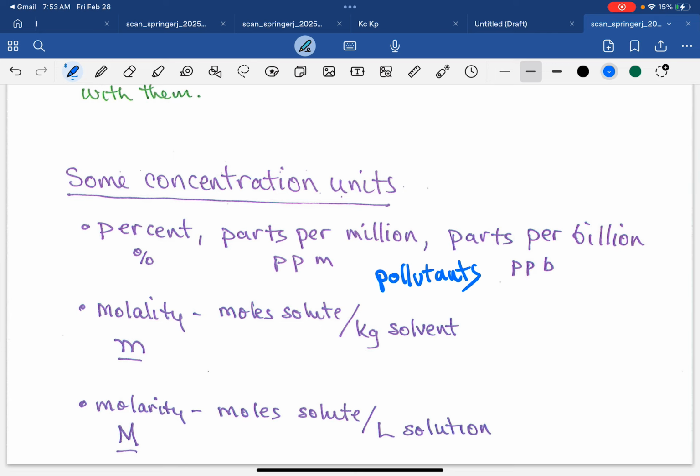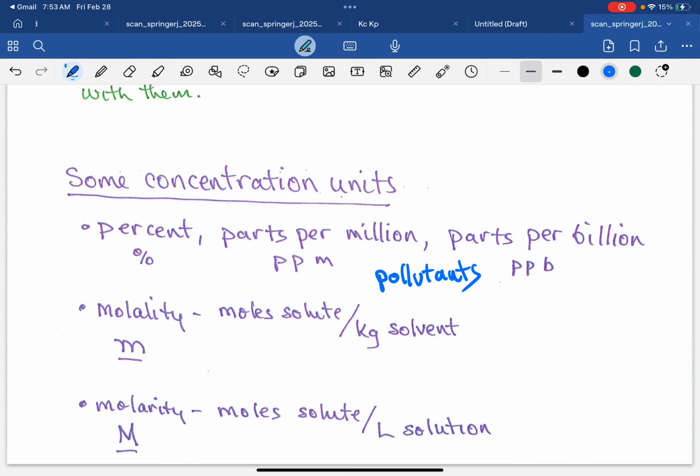Anyway, molality, which is symbolized with a lowercase m underlined, would be more in line with what we would want to use in a lab class, because it has moles of solute, but it's per kilogram of solvent, so it's how many moles dissolved in the mass of water that you use to dissolve it, which is a little more difficult to do. I mean, it's not hard to do, but it's a little more time-consuming to try to weigh out your solvent.